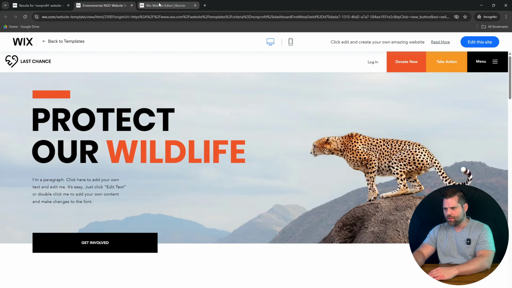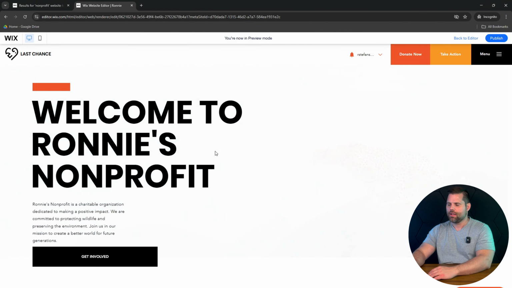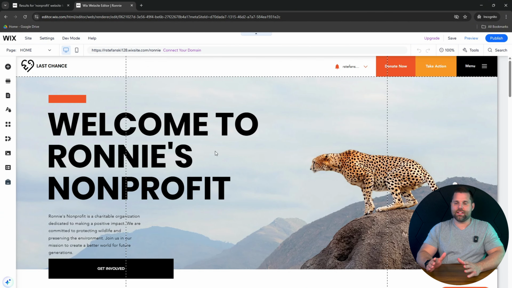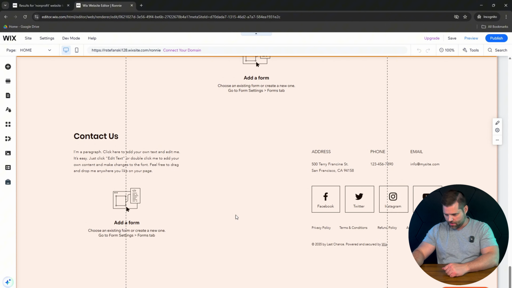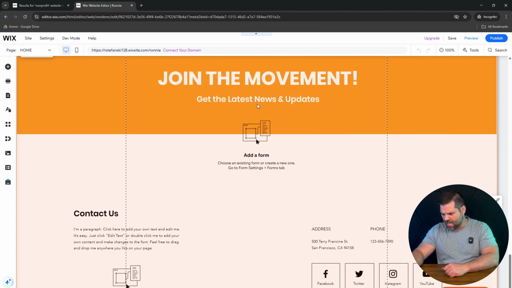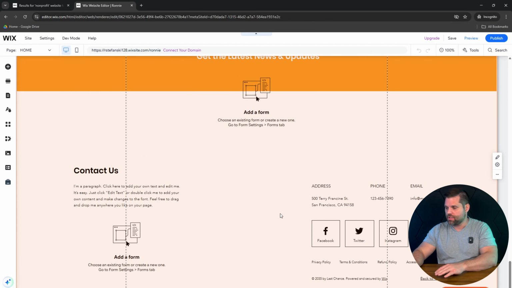Now, first thing you want to do when you are getting into a site and actual design is focus on basically designing one page or one area at a time. So the first thing we want to do here is we've got the header and the footer. So that's going to be on pretty much every page, right? There's a header, footer. And then in the middle of that is the uniqueness to every page, right? So you can see here, this header right here is a navigation to where all the links are. This is the footer down here. This is going to have all your social media information, forms, contact us, etc. Right now it's missing the forms. We'll add those, don't worry.